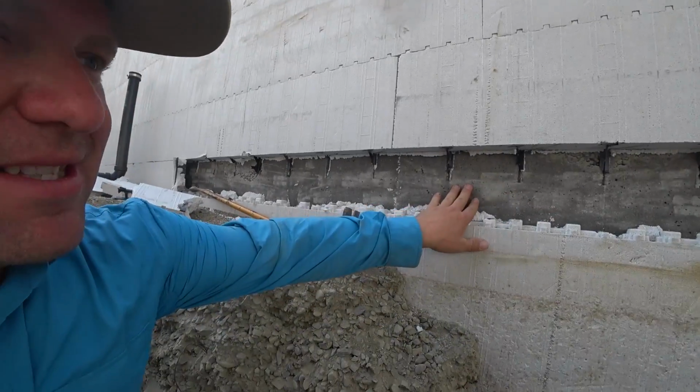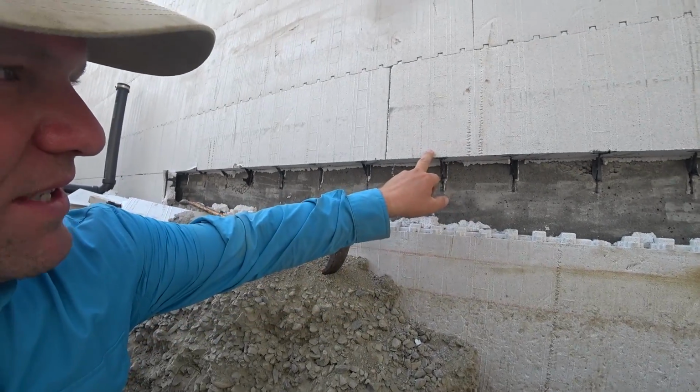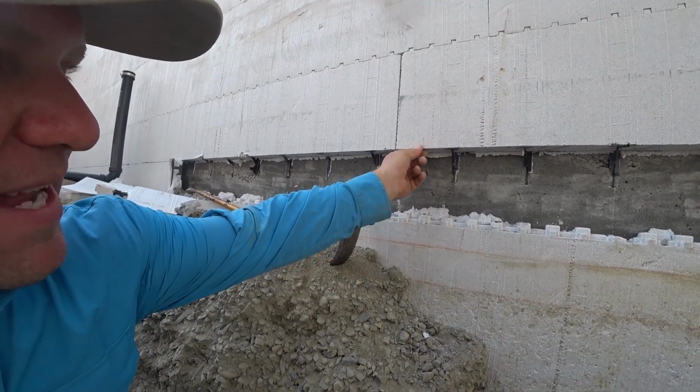I'm not speaking factually here, but the way I understand this is it's not the top of the wall leaning in that's so much the problem, it's the bottom of the wall getting pushed in. So keying the slab into the walls is really, really important. Otherwise you'd have 2 inches of foam that ultimately could be compressed over time, allowing that wall to move quite a bit.